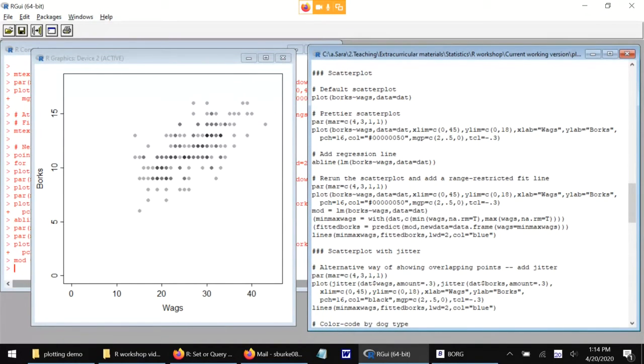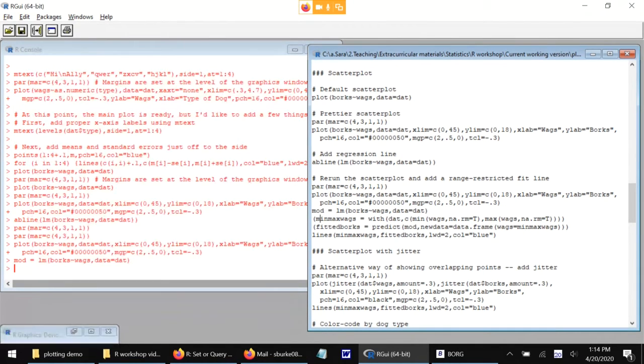And then I am calculating and keeping track of some other information that I might like. So I'm going to minimize the plot for a second so you can see this. This variable min-max WAGs is going to contain the minimum of the WAGs variable, ignoring missing values, and the maximum of the WAGs variable, ignoring missing values.